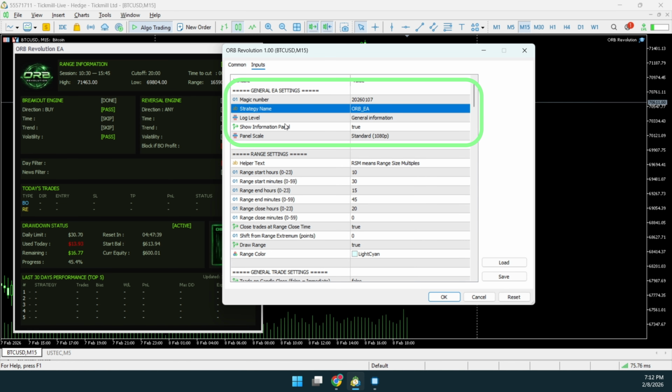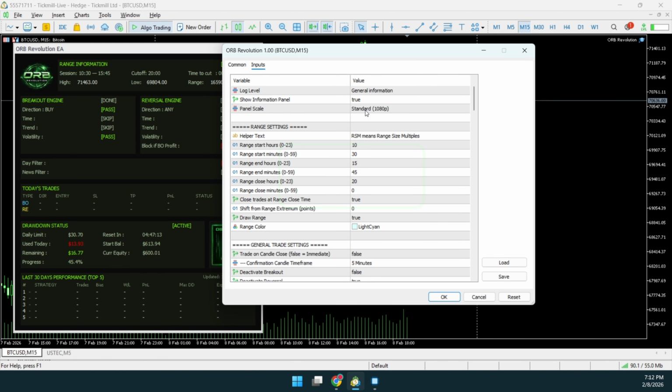So in this EA, we handle it via strategy name. As an example, I can call the strategy NASDAQ New York ORB. It will always be NASDAQ New York ORB, whatever magic number is chosen for the EA. This EA will know that all those trades are related to the strategy, and it will show them inside the performance panel below based on the strategy name. So this is something you need to pay attention to.